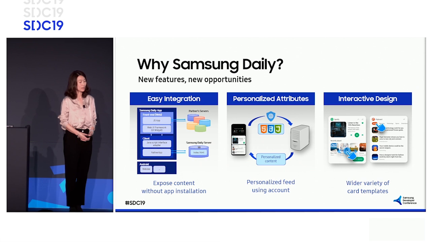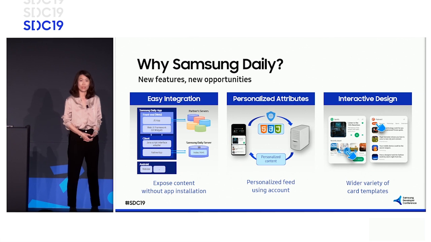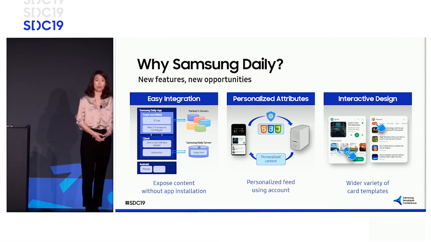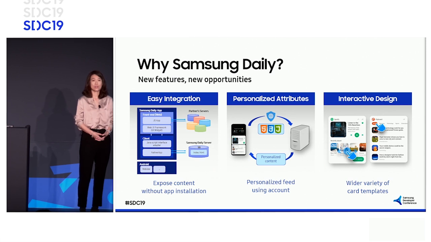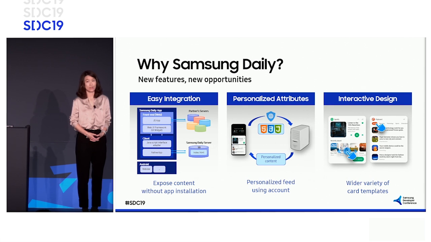We are also bringing 3 major key features to this new platform. You can develop and integrate your content easily with Web API. Essentially, Samsung Daily is an Android native application, but its content card functions as a web card running on WebView. The best part is if you already have a server API, you can utilize the existing API scheme. There is no additional requirement, which ensures flexibility and convenience.